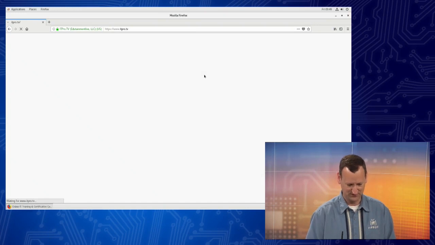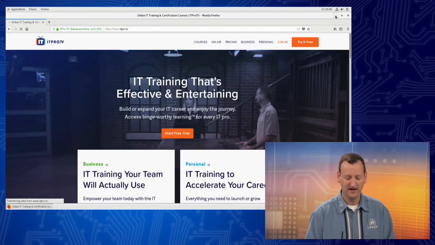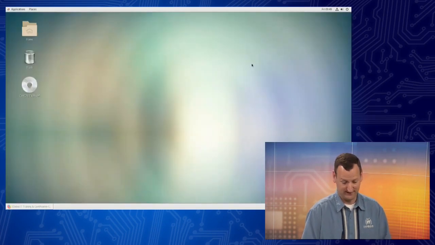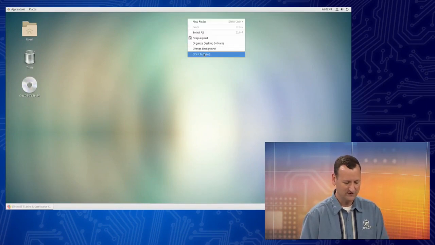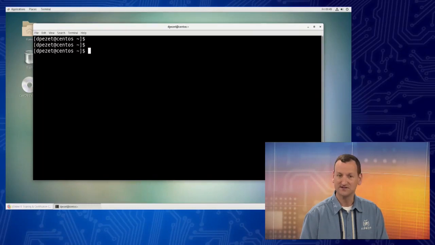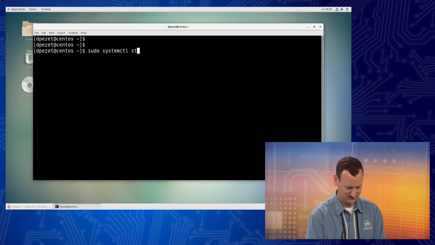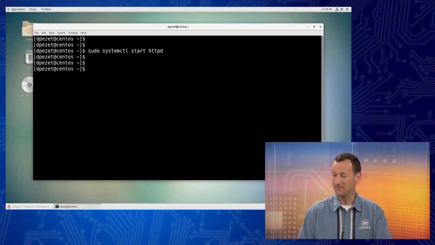There we go. So it's up, and I know that it's interactive. If this were running in the background, even if I minimize it, I don't necessarily know what's going on. In the terminal, we can actually view all that stuff that's happening in the background, and this would include things like services. So if I have a service, let me just start up httpd. All right. So I'm running Apache in the background.